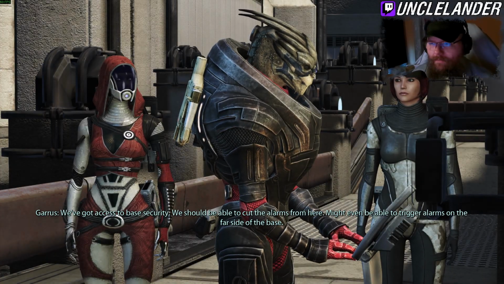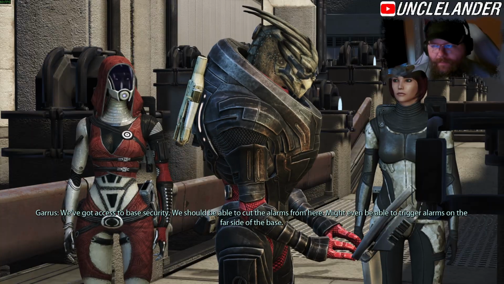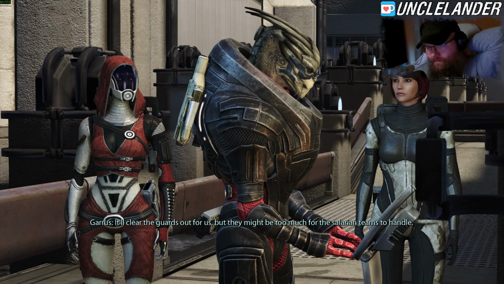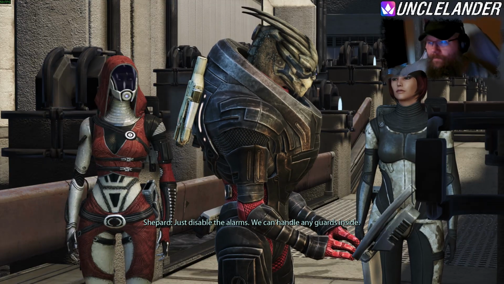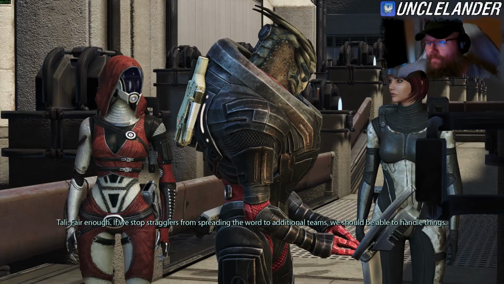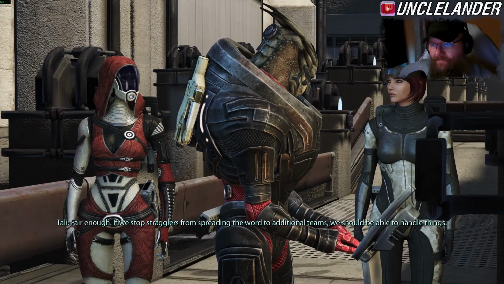We've got access to base security. We should be able to cut the alarms from here. Might even be able to trigger alarms on the far side of the base. It'll clear out the guards for us, but they might be too much for the Solarian teams to handle. Yeah, they got enough trouble. Just disable the alarms. We can handle any guards inside. Fair enough. If we stop stragglers from spreading the word to additional teams, we should be able to handle things.